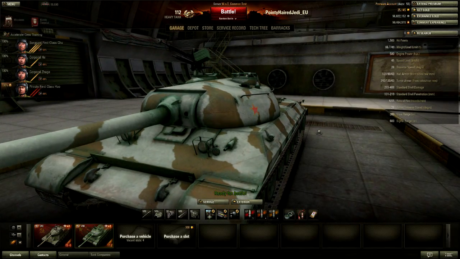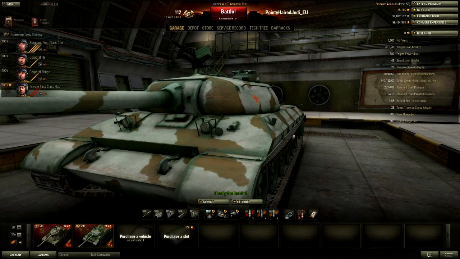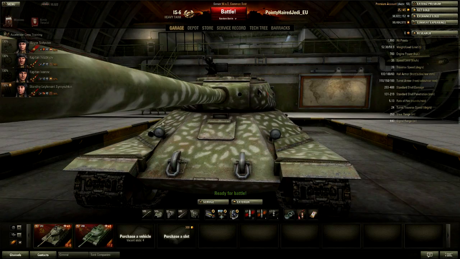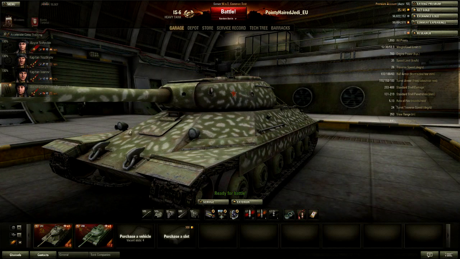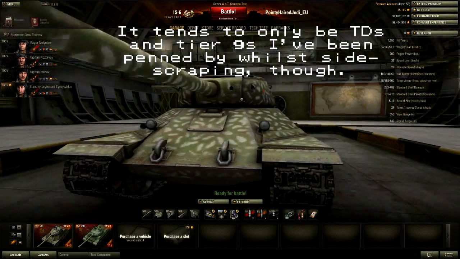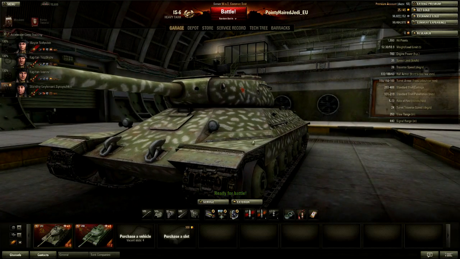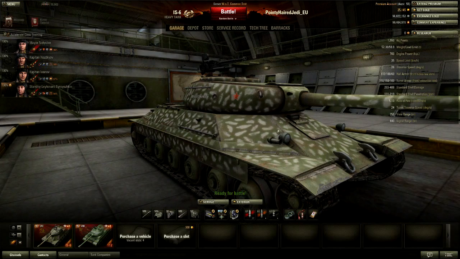Now, this is actually going to be superior to the IS-6 for side scraping, in my opinion. Simply because, well, look at the IS-6. It's got these beveled shoulders. Now, when you're angled, that front plate's really strong because not only is it sloped, but it's at an angle. But you've only got the slope there. If you're angled, okay, that's going to go off your side armor quite nicely. But that is negating the angle on those spots there.